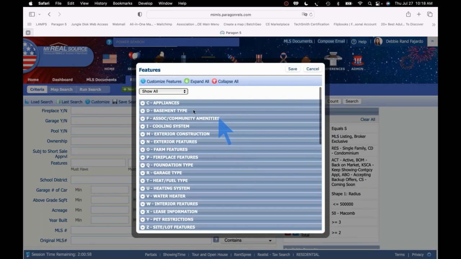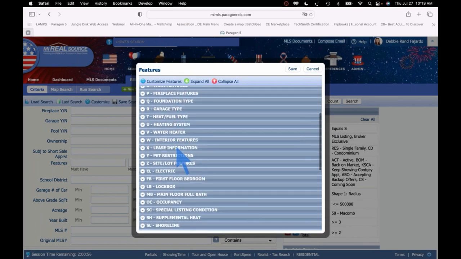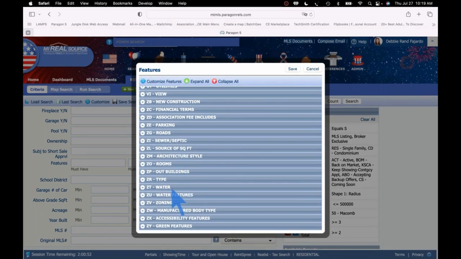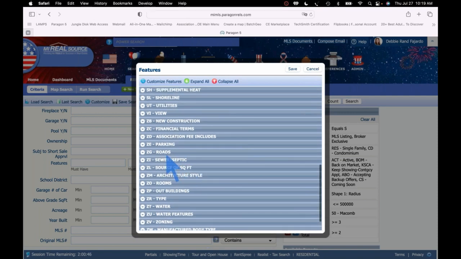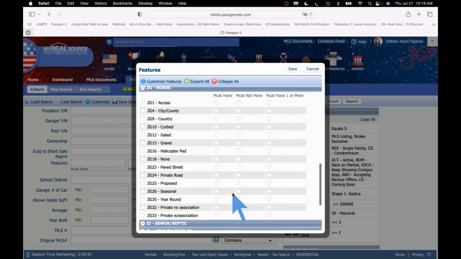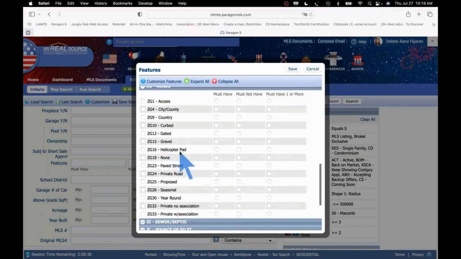You'll see that all the containers are closed. So you'll see that it's everything in here. Water features, green features, accessibility features. We have, what are the roads like? We've added some new ones with bringing on the Upper Peninsula roads. A helicopter pad is under roads. Okay.